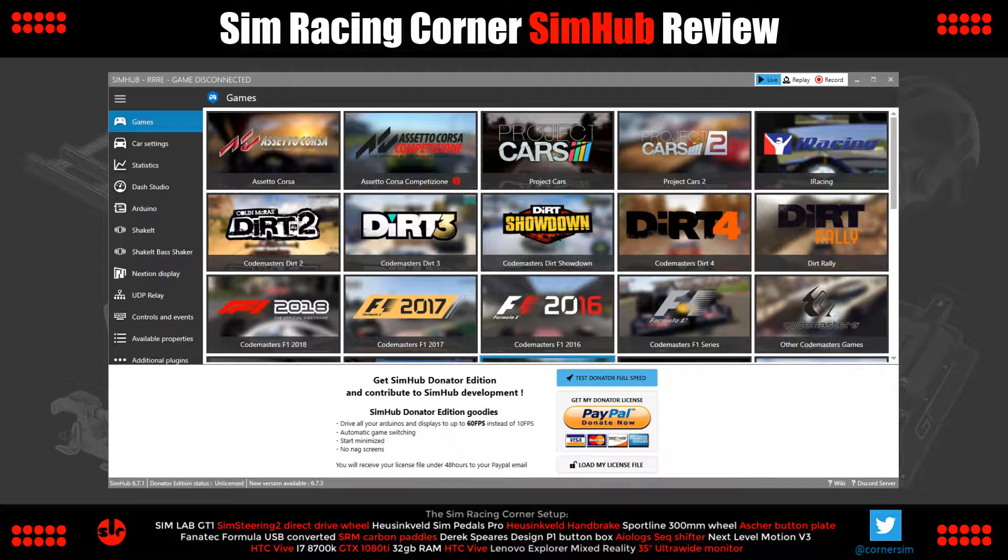Hence the name of the program, SimHub. SimHub performs a lot of different tasks, but just in case you're not sure if there's something here for you, just stick around for five minutes at least and I'll run through a list of features of SimHub before diving into a deeper review of each of the components.